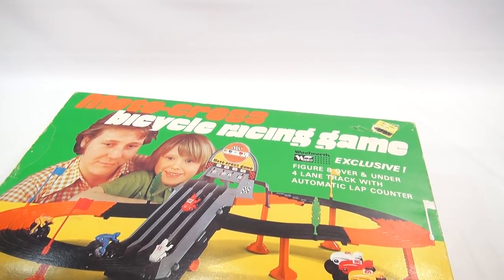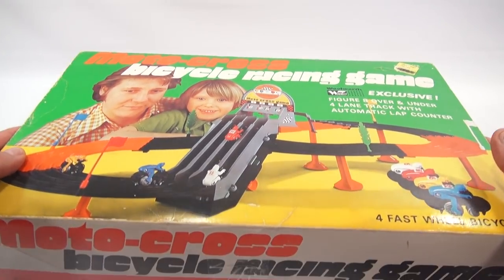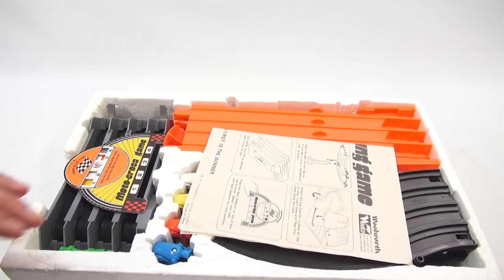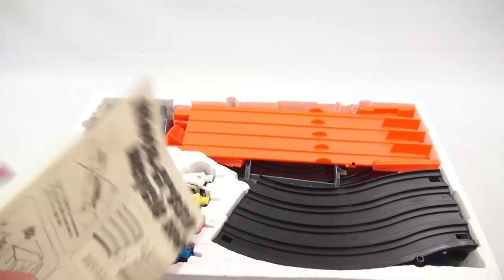So there is a process that goes along with a toy like this. Then let's take a look inside. Here we go. So this is how I found it. Everything in there, nothing's been cleaned. Now normally I do go over everything to make sure all the parts are there. So that's one step that I do before I even clean it.